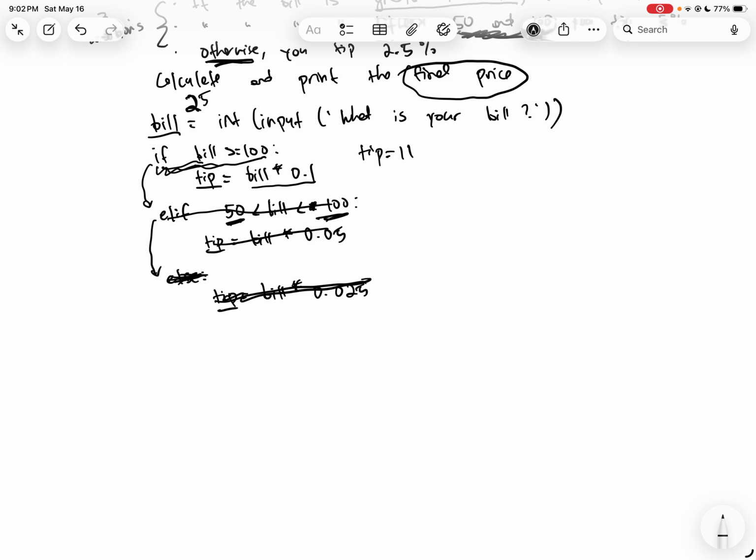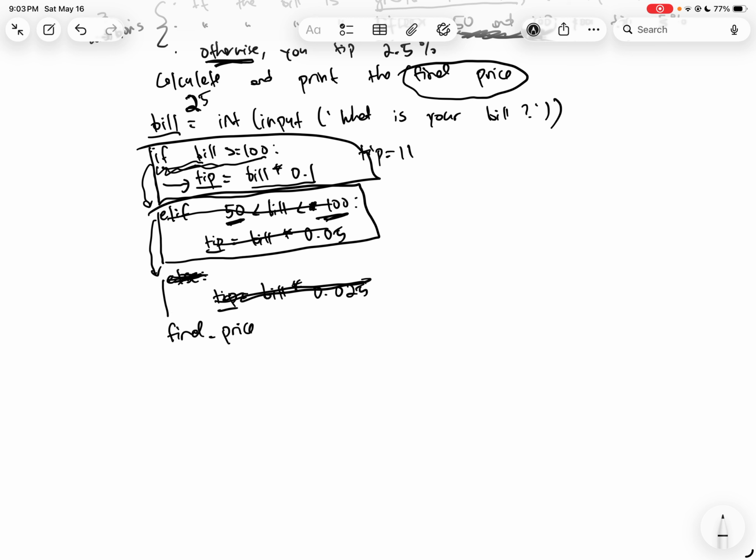So now that you have all this, make sure this has to be down here. And notice how the indent for final price is not indented. If you do the vertical line, this is indented, so this is part of this block. This is part of this block. This is all one block. But because this is not indented, this is part of no block.